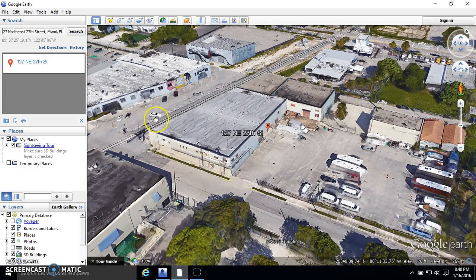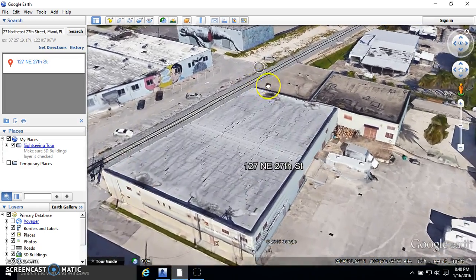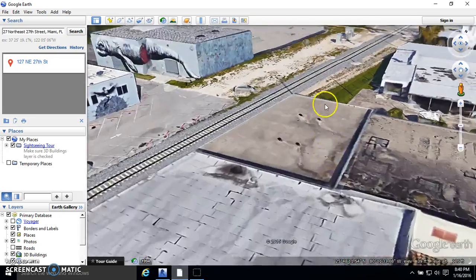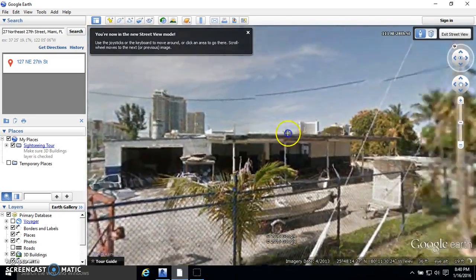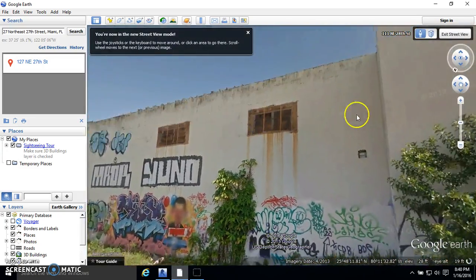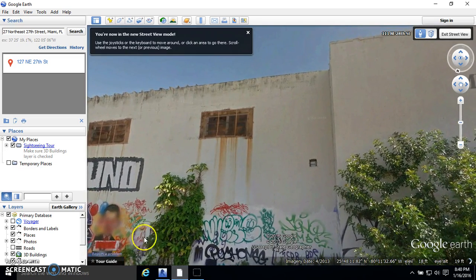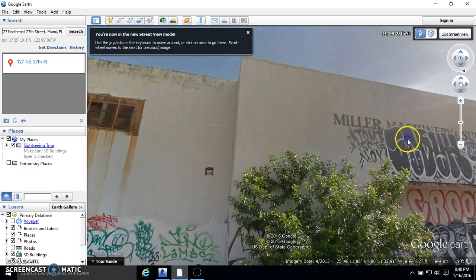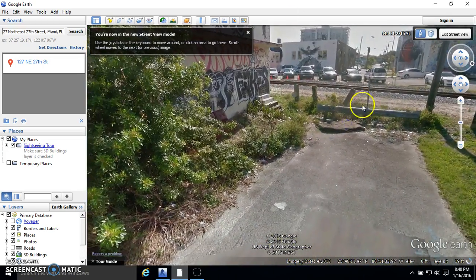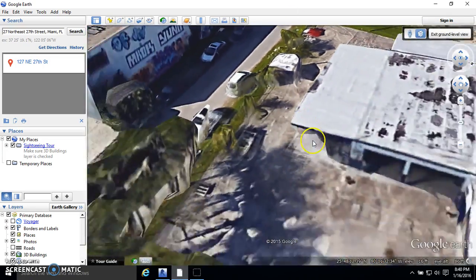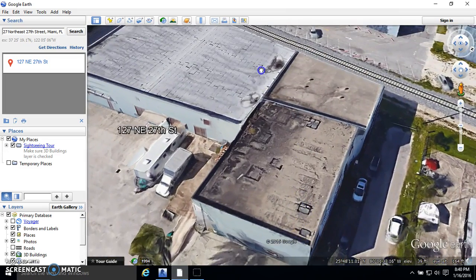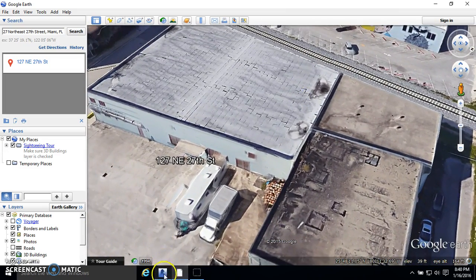So that's the roofs. So you can see that there's probably a little bit of a parapet if I zoom in. Can't see it from there. You really can't see. So I'm going to go back to this. But if you see, there's probably a little bit of a parapet.